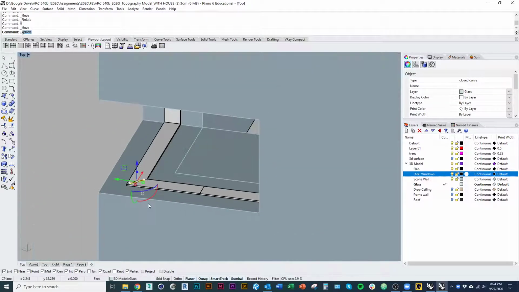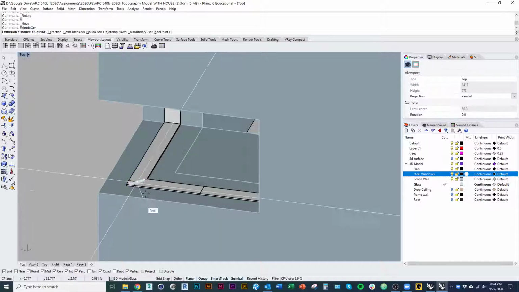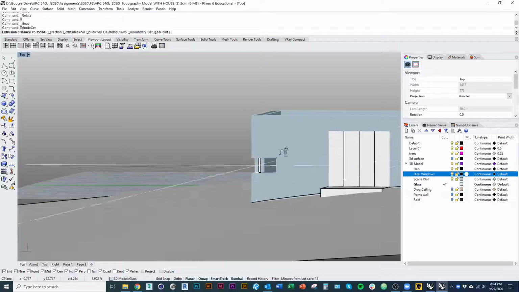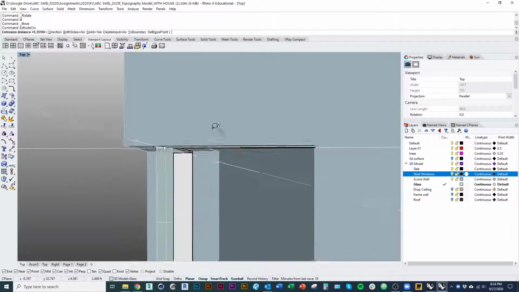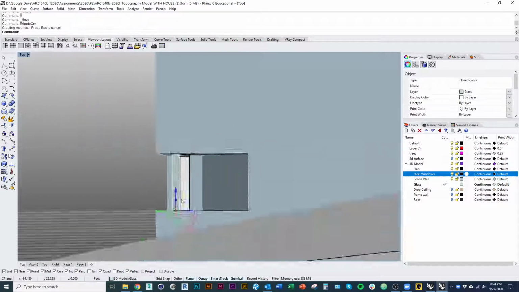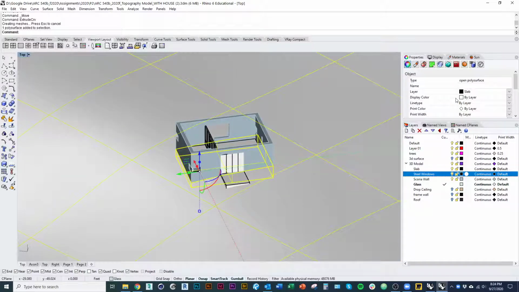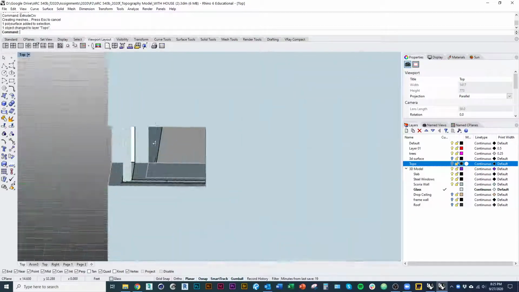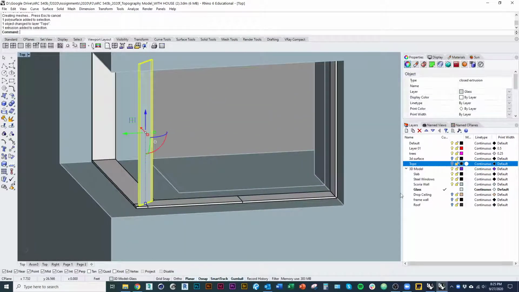Okay. Then I'll just extrude that curve. Extrude curve. That's not the right layer. Okay. Make sure that guy is on the right layer.